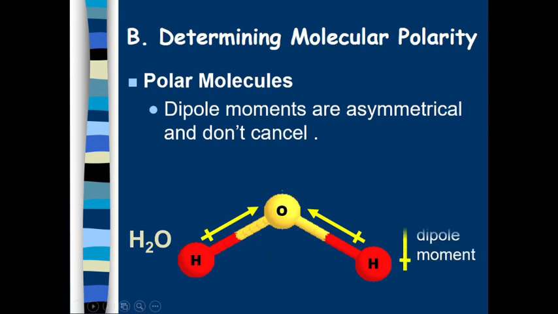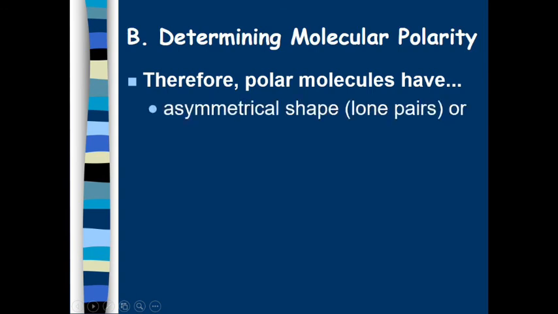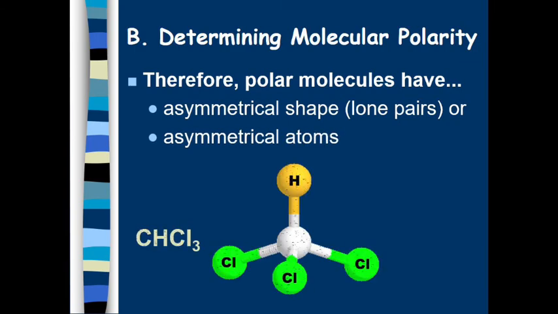Now, throwing in one more thing before I sum it all up for you. For polar molecules, and we're going to stick with this convention for our chapter, we can get into more specifics in Chem 2, asymmetrical can mean lone pairs on your central atom, or the atoms surrounding your central atom do not match up. If all of those would have been chlorine around the carbon, great, it would have been symmetrical, no lone pairs on the central atom, nonpolar. But in this case, all of them do not match up, so we're looking at a polar molecule.